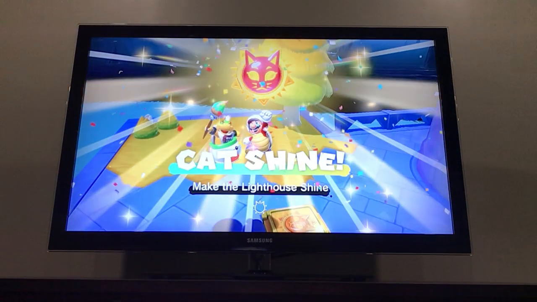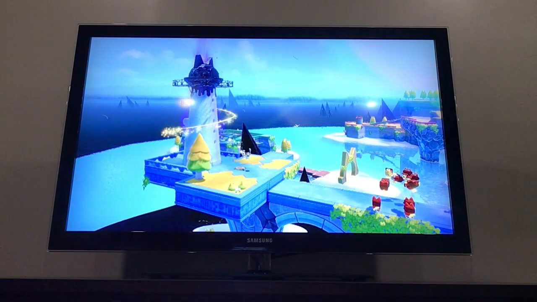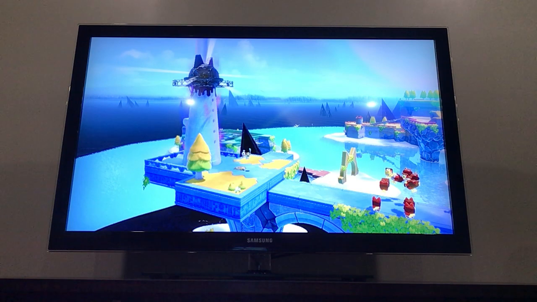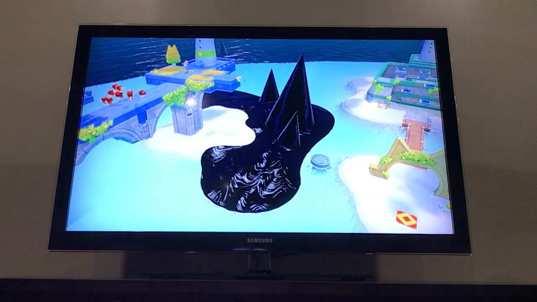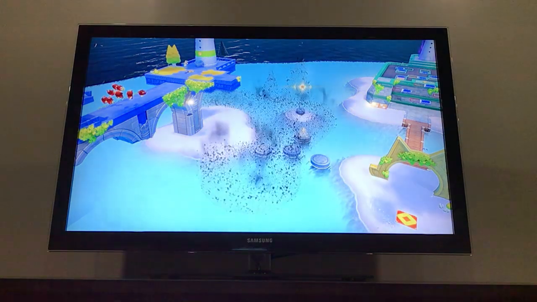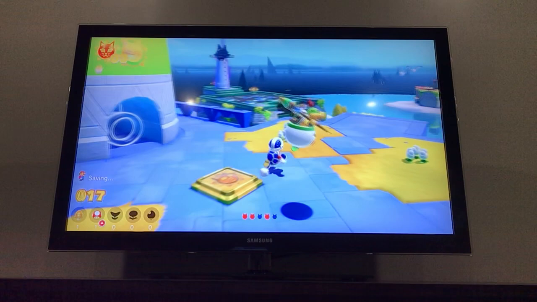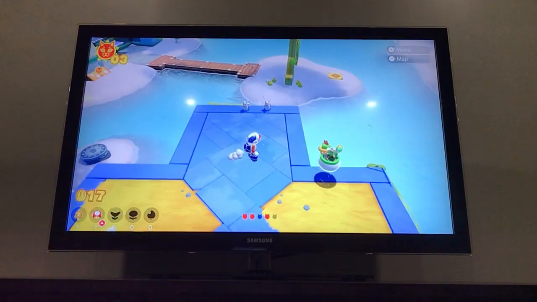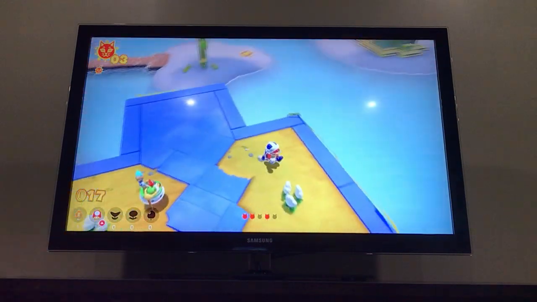We did it. We gotta catch. Make the lighthouse shine. We did it. All right, let's put that there. Ding. We did it. I also saw a catch shark there. We need to get that as well. Oh, look. We need to get that as well. And there's a new area over there too. Oh my gosh, there's a lot of stuff that we need to do.